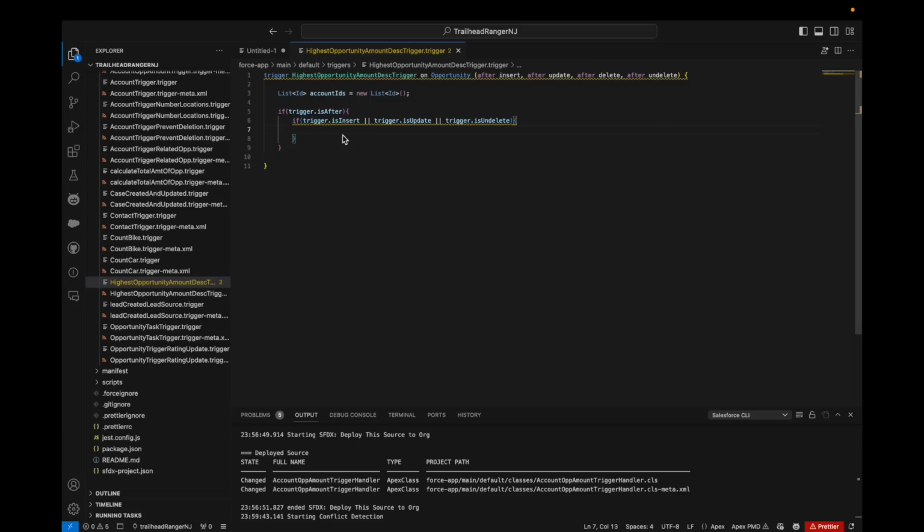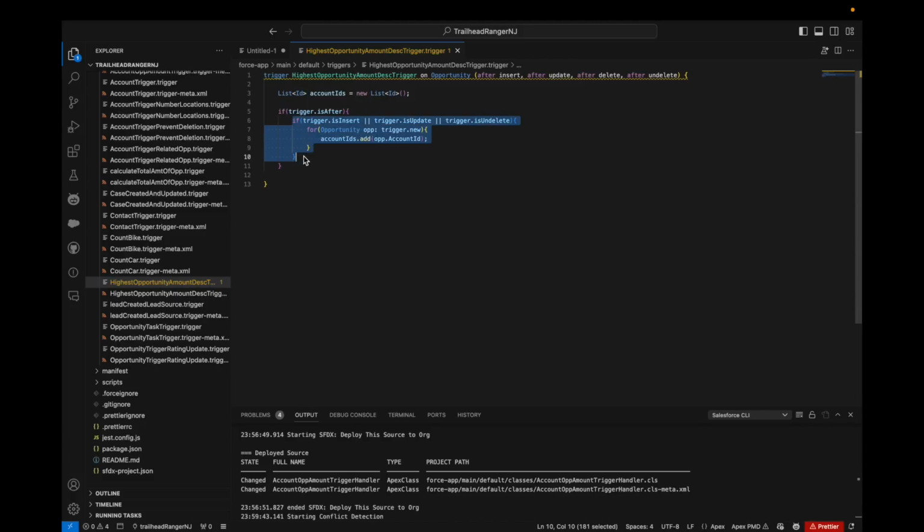So yes, after this we will be going over the list of opportunity. For opportunity, we'll go over the trigger.new list and add its account IDs to this account IDs list, that is op.accountId.